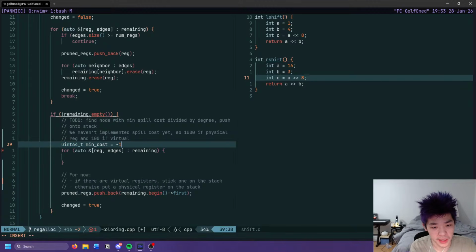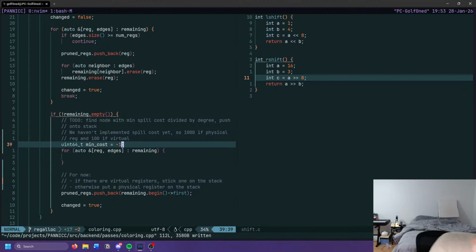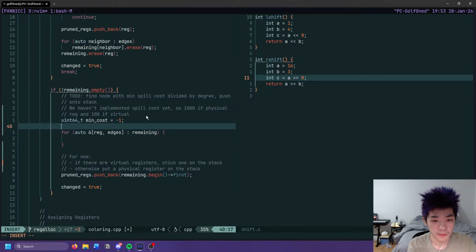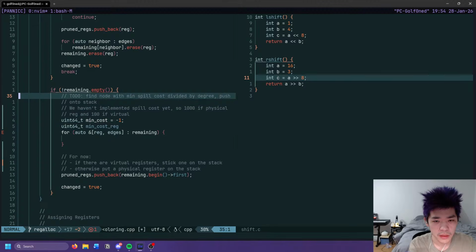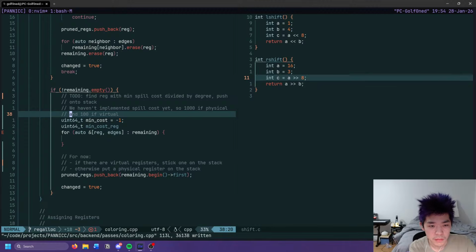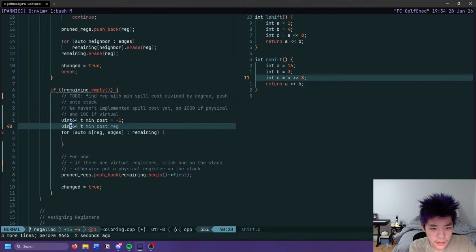We can just make this -1, so it's max value, I guess. I don't know if this isn't UB, right? I don't think this is UB. Yeah, so that's the min cost. And then we can do int64_t min reg, I guess. Let's call this reg. Yeah, there we go. This is fine.